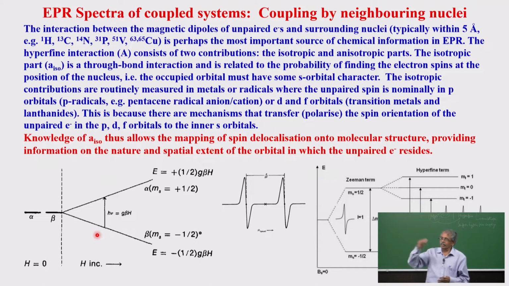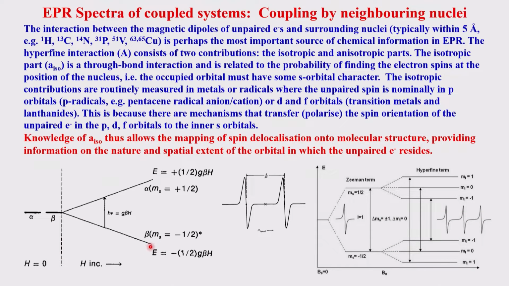or you take a magnetic field and put on top of that such a molecular system, what happens is the beta spin and the alpha spin are separated by an energy gap which is half g beta h, which I have already mentioned in the previous class. Okay, so these kind of things. Now what we are looking here is the neighbor nuclei coupling. So come to the right end of this.